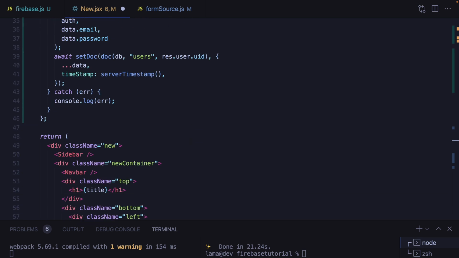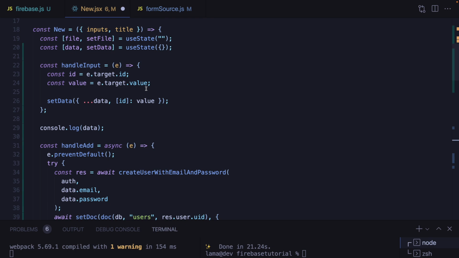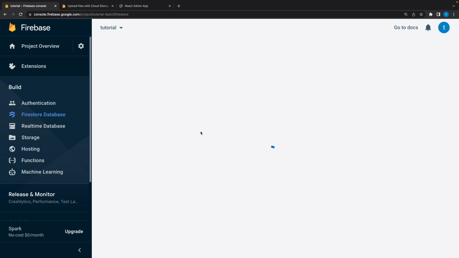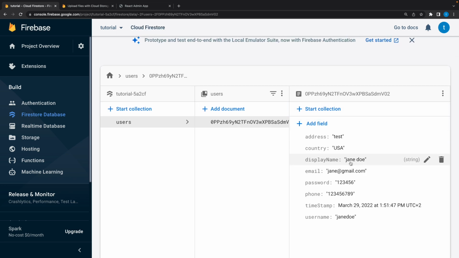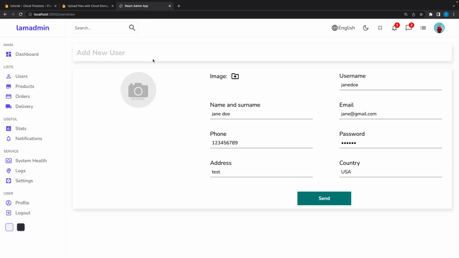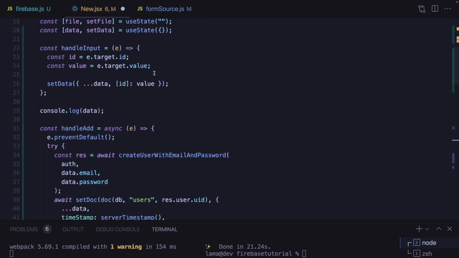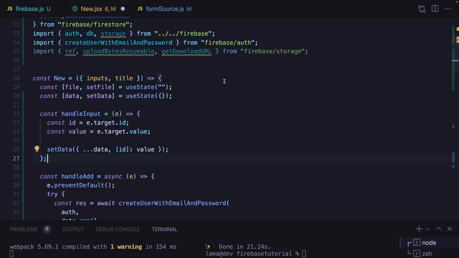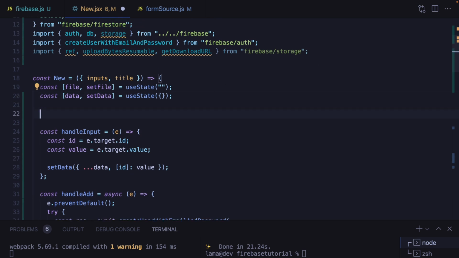Okay, so what I'm gonna do is create a useEffect here. That's because when we choose any image here, we are gonna immediately start uploading that image to our storage, and we are gonna get its link. And when I click this button, we are gonna send them to the user DB here. And additionally, we are gonna add that image URL here. Let's do that. I will say, let's delete here. Actually, let's write it underneath our useStates.